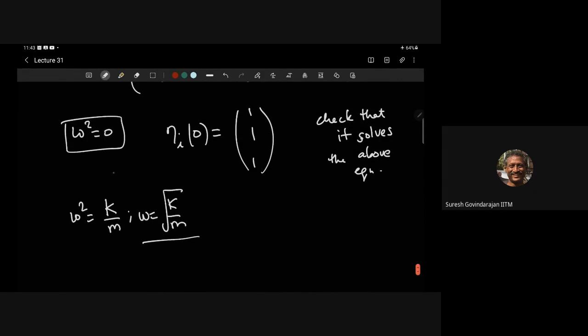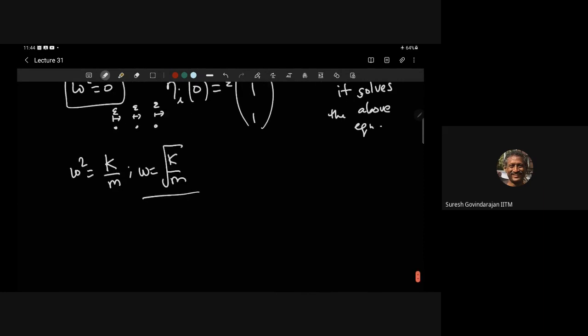Okay, so let's go back and ask. So I'll draw some picture now. So I'll just say that this fellow, it just means some epsilon times that. All of them are moved epsilon, epsilon, epsilon. This is the normal one. Okay, so now this is 1, 2, and 3. Mass 1, mass 2, mass 3. Now I made them points. Okay, so now suppose we were in a situation where this point didn't move. Okay, but what we did was we moved this guy in this direction, and we moved this guy in this direction, epsilon, and this is 0.